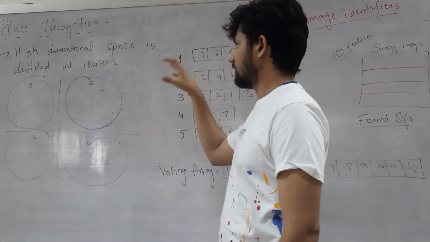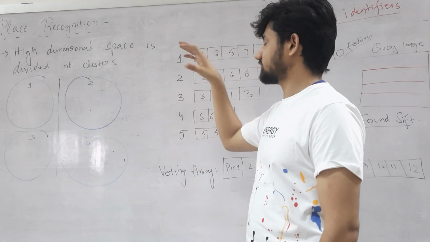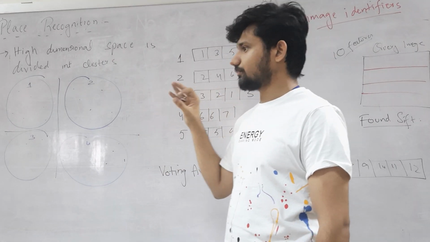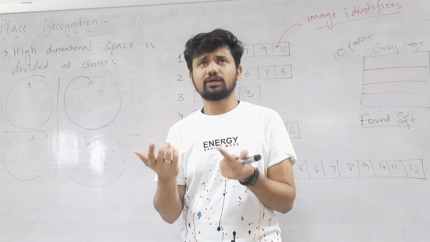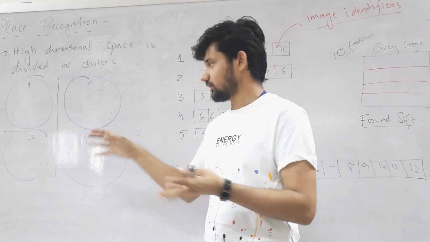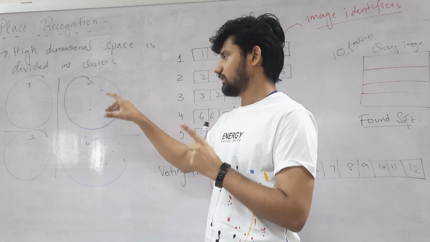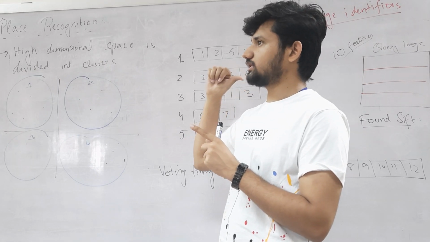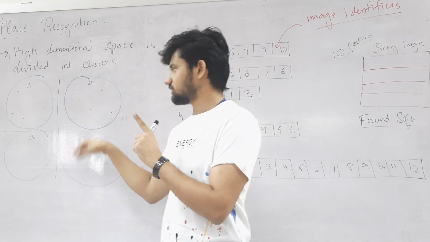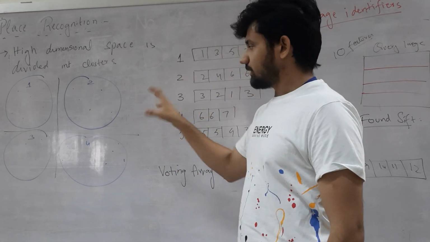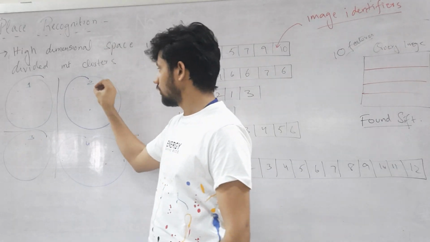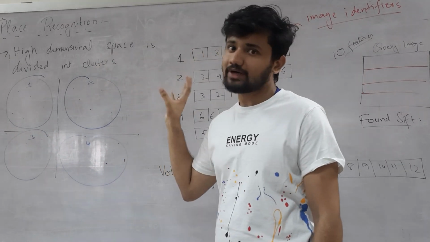For example, you had a data set of 100 images, and you extracted different features, let's say SIFT. Every SIFT feature was 128 dimensional, so you plotted the features in 128 dimensional space. Don't consider this as a two-dimensional space. To plot SIFT features you need 128 dimensional space, but here we only have 2D space on the board. Imagine as if this is not 2D. In fact, this is 128 dimensional space, and you have plotted all the features that you got from your data set here.